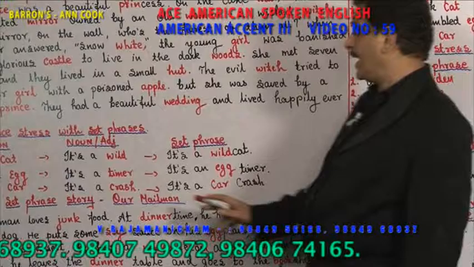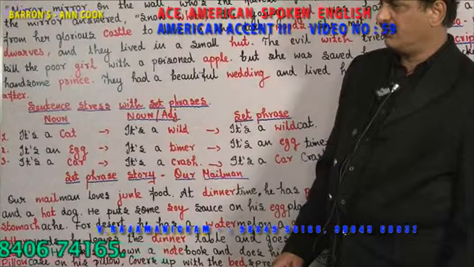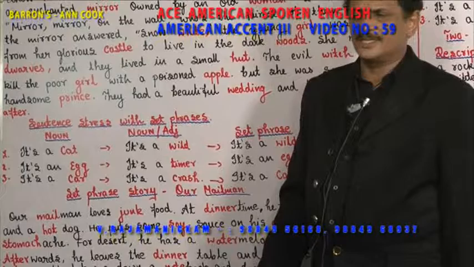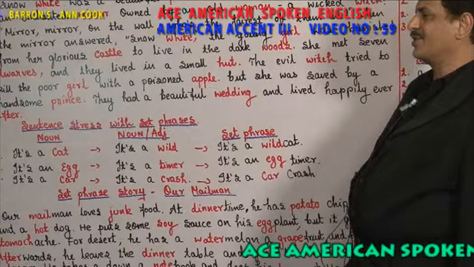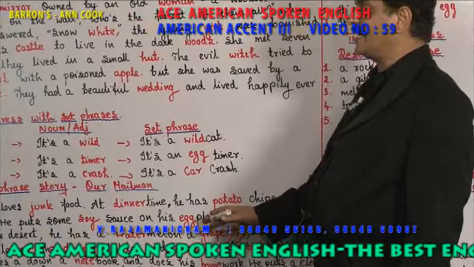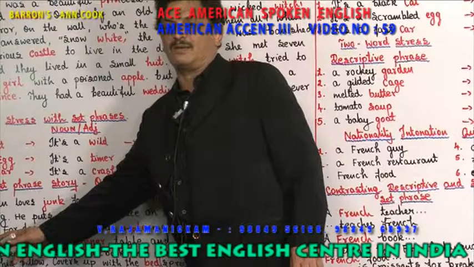And a hot dog. What do you mean by hot dog? Is the dog hot? No. A bun or bread will be there. Inside that you put some non-vegetarian filling and it is called a hot dog. He puts some soy sauce. Soy and sauce, two nouns are there. Stressing on soy. Soy sauce. That is eggplant. Egg is a noun, plant is a noun. Egg is stressed, but it gives him a stomachache. Stomach is a noun, ache is a noun. So you're stressing on stomachache.